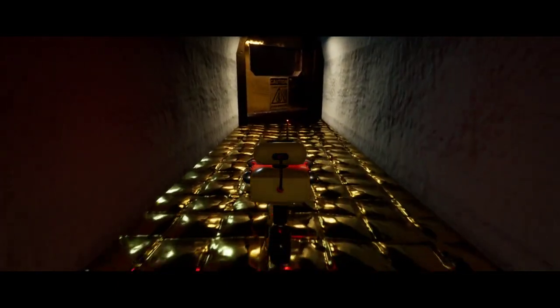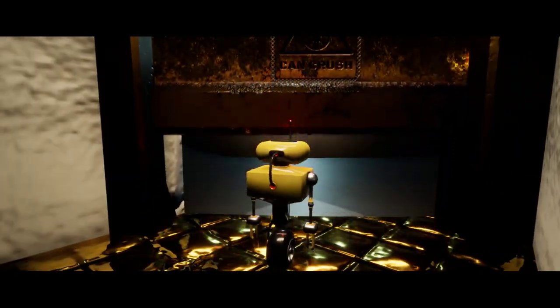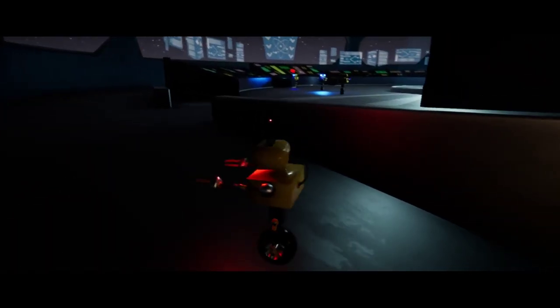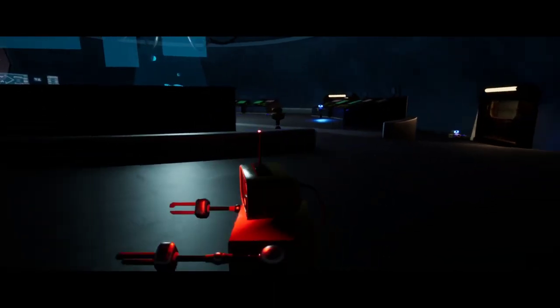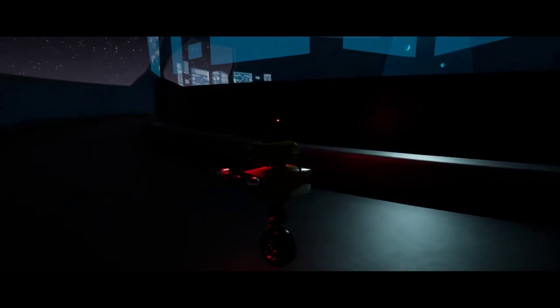Alright, we went in a circle. Caution, this door can crush. Where we at now? Ooh, it's the command control place. That dude's chasing me all the way around the circle. Get out of here, dog.